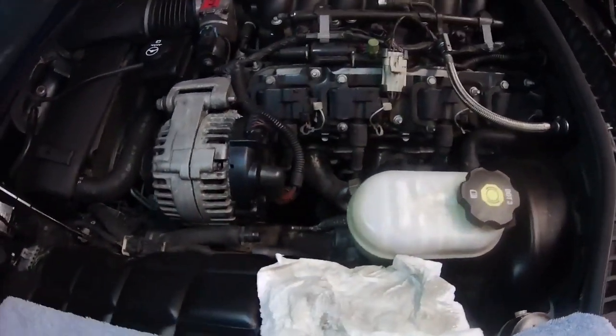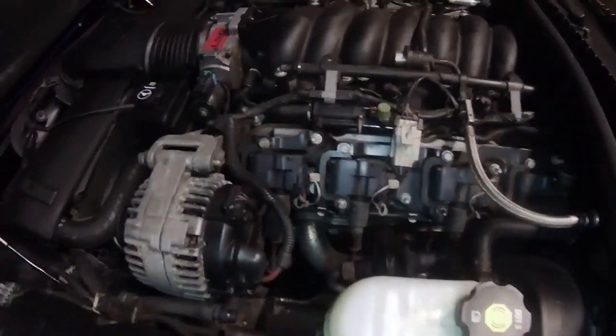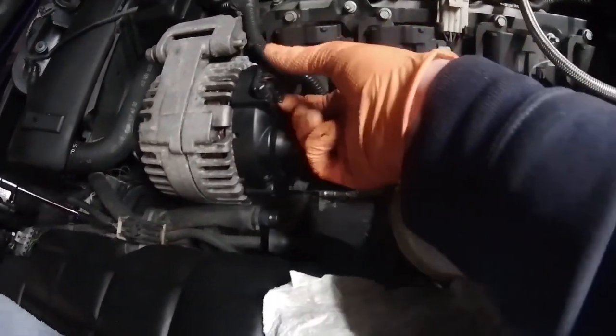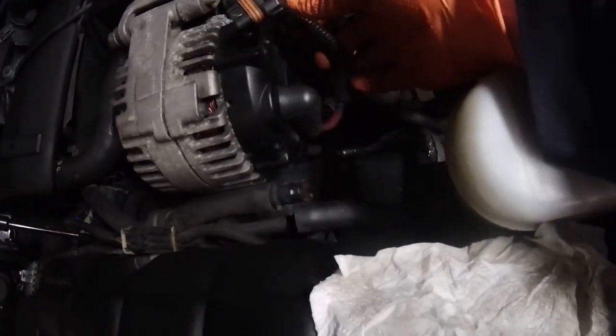I should say you definitely want to have the battery disconnected before you touch this. Since it's January and the car's in winter storage, I already have the battery disconnected. And it looks like this plug here needs to come off. We'll take that off first.